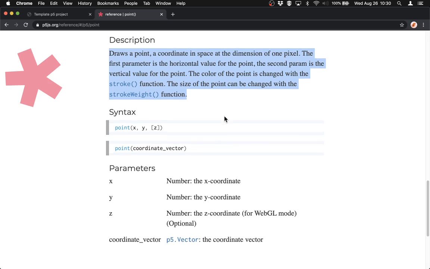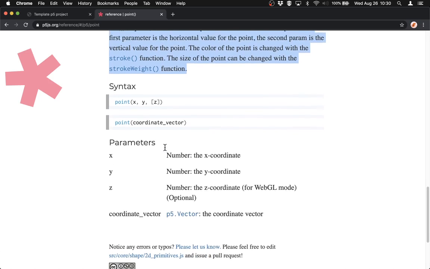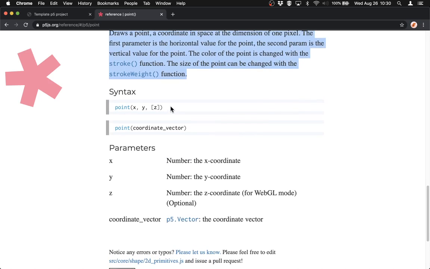The thing I really want to draw your attention to here is this little syntax section, okay? Which is kind of coming at the end, right? Here you can see the function is being explained again or shown to you again, but in quite a different way that's worth just pausing over. Okay, you can see that it says point, which is the name of the function again, and you can see that it still has parentheses surrounding the information that this needs. These are the pieces of information that it would need, but now instead of numbers, you can see that it's using symbols to explain what information is needed.